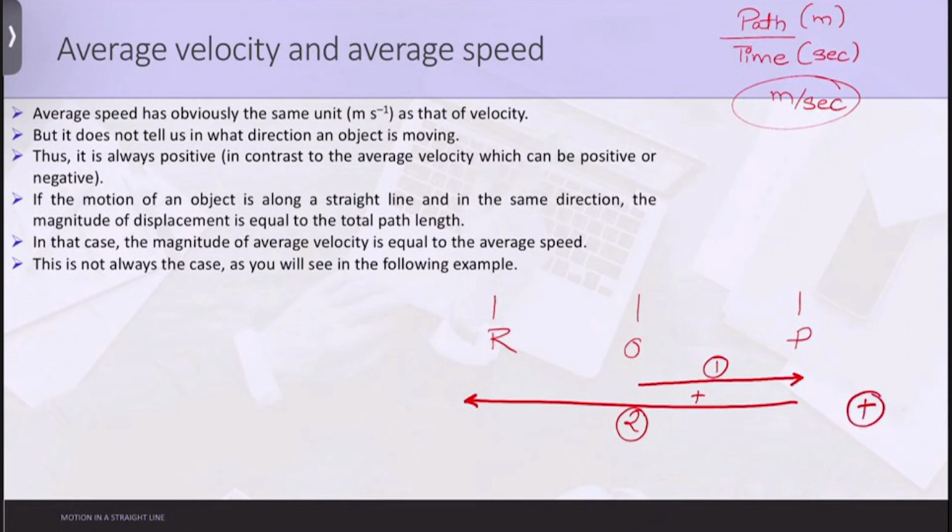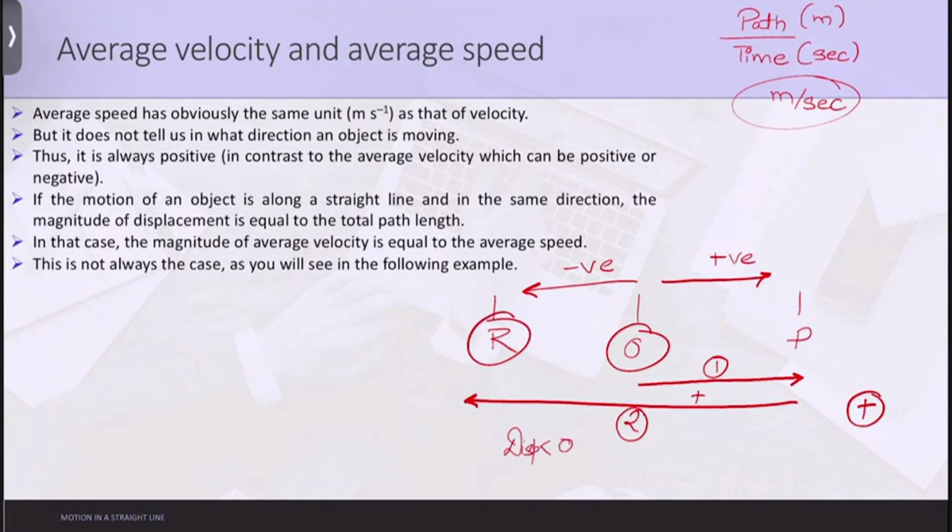So from this value, we cannot understand what is the direction of movement of the object. But if you try to calculate displacement, please remember displacement will be final value minus initial value. What is the final value? Negative of something, right? Because it is in this direction. The sign convention says that if we move forward, we take it as positive. If we go backward, we take it as negative. And it will be final minus initial. So as you can see, the displacement will come out to be negative.